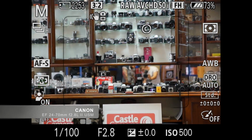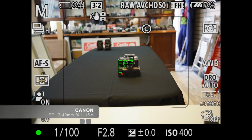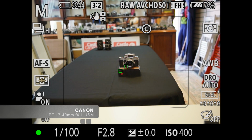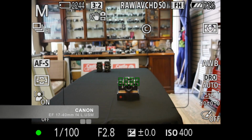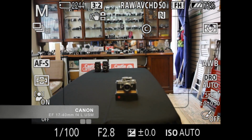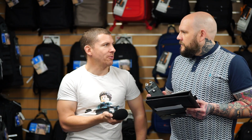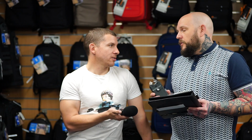So obviously we saw that next when we went to the 17 to 40. Yeah, and that's a really popular lens for landscape pieces. Hugely popular lens. In fact, when I first was shooting Canon, I did some tests with the 17 to 40 and the original 16 to 35, and the 17 to 40 was far superior to the 16 to 35. Yeah, and like I say, it's lightweight. It's cost effective.